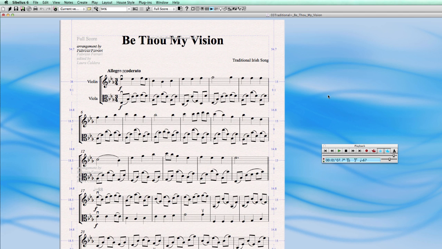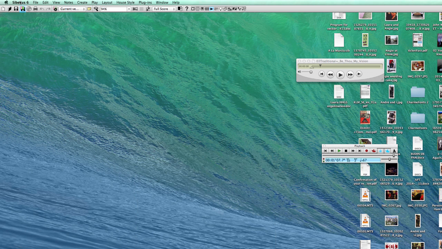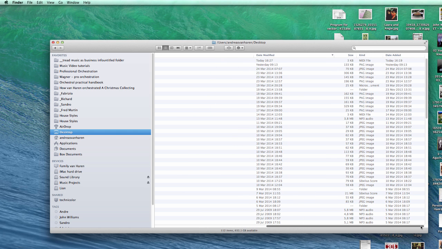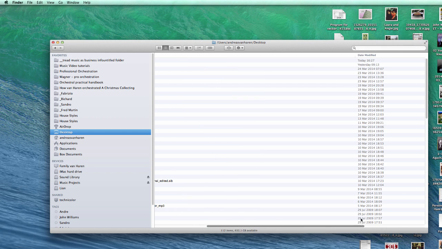And we replace it because I did it already one time and now it's saved. So let's see, I have a lot of mess on my desktop, but let's see where the file went to. Here is, is this the last one? No, it's not. 27, yes it is actually.